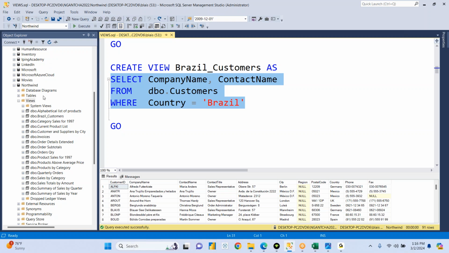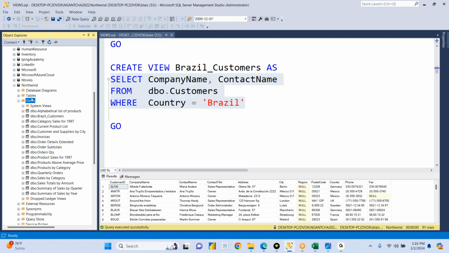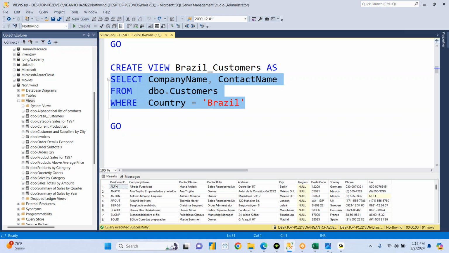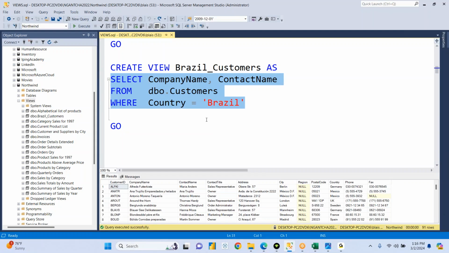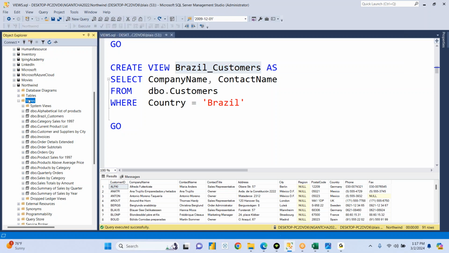So when you create things and you save them on the server, it's more powerful. Others can access it and use it. Whatever you create and store in the tables or in the views on this server, every other person can see. We're all connected to the server. But if this query resides as just a SQL file on your laptop, it's accessible only to you. So when you have that critical query you've built by combining different tables, make it a habit to save it as a view. And once you save it on the server, others can access it.